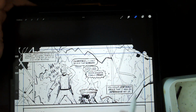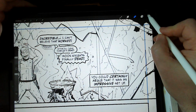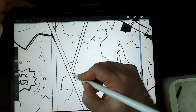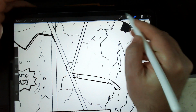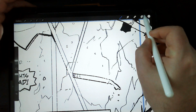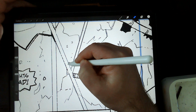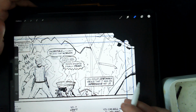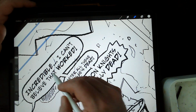All right. Is that an okay panel? I think it's okay. Let me get back into the ink layer and the black. There's a lot of yucks. A lot of these lines have ended up in the wrong places. I think we're okay. Oh shoot, there's one. Problem right there.